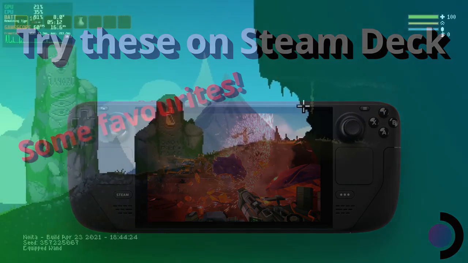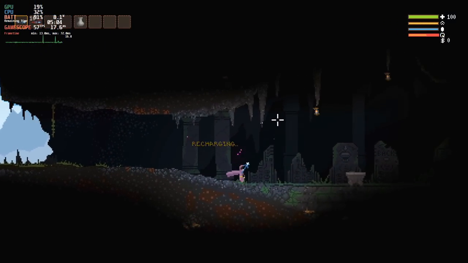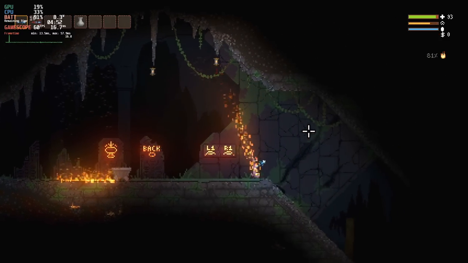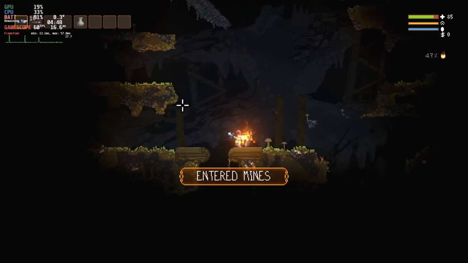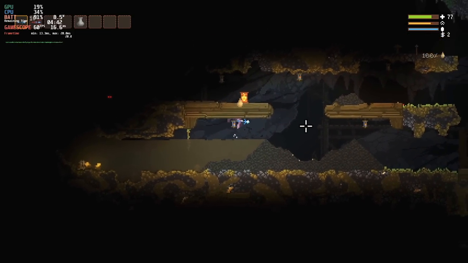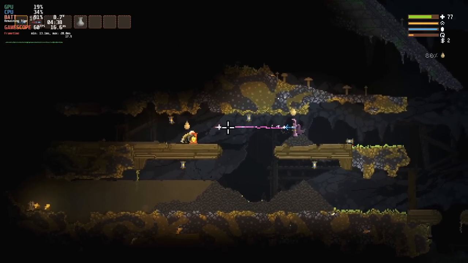First up, we have Noita, a magical action roguelite set in a world where every single pixel you see on the screen is physically simulated. So as you run through, you can quite literally set the world ablaze and watch all the pixels catch fire and just spread everywhere. Noita is an absolutely gorgeous game, and you absolutely have to play it.